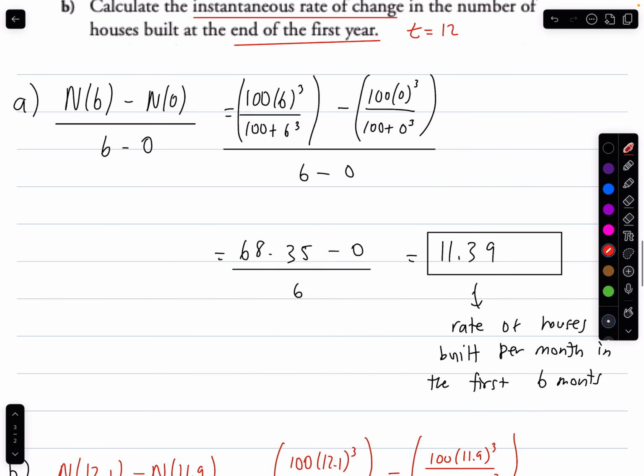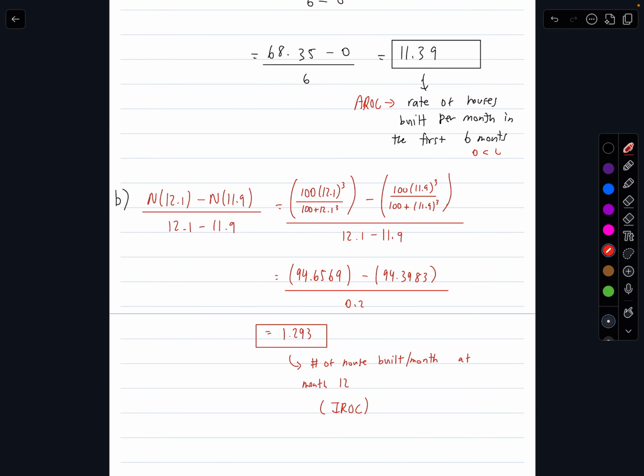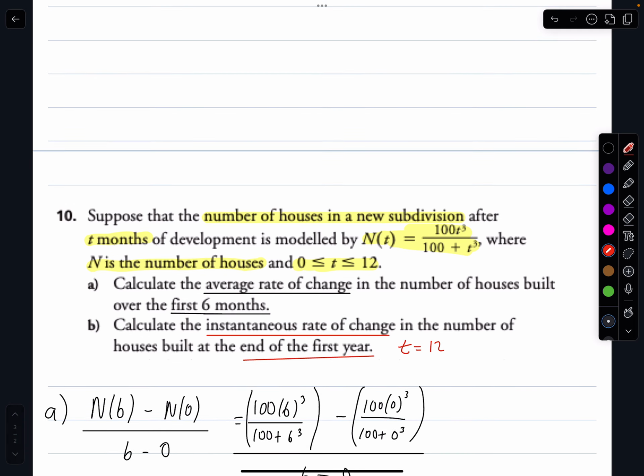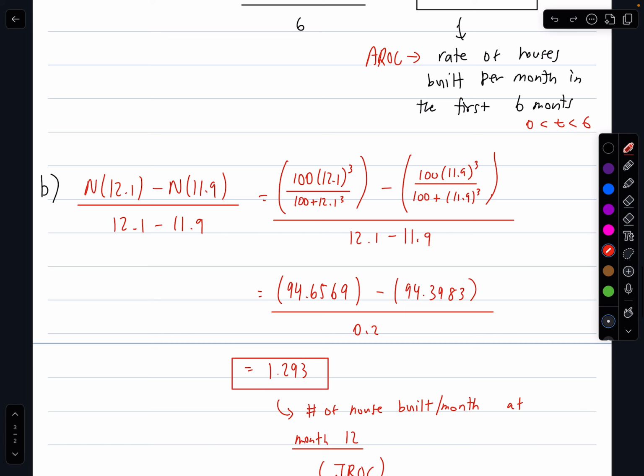This one was an AROC question, right? So this is between 0 and 6 months, but this one is at 12 months itself. So notice, this concept, guys, is very similar to all the other chapters we did when it comes to AROC and IROC. The most important thing that you have to know is you have to identify, is this an AROC question or is this an IROC question? If it's AROC, it gets pretty easy because you're just taking the 2 points and then doing the formula. But the IROC, you got to find out what is that point that the IROC is asking, and from that point, you're going to formulate your equation.